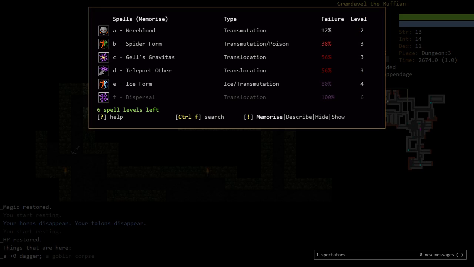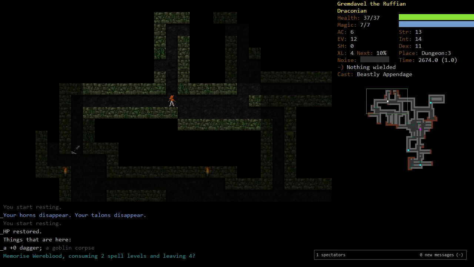How are we doing on our transmutation spells? So Spider Form is 38% castable. If we trained a little poison magic, it would go up. And of course, ice, if we trained a little ice, that would go up as well. Ice Form, so yeah, Spider Form, you're pretty squishy. Ice Form is pretty formidable. Also, when we fight multiple things, Wereblood is very useful. I think I will just go ahead and memorize it.